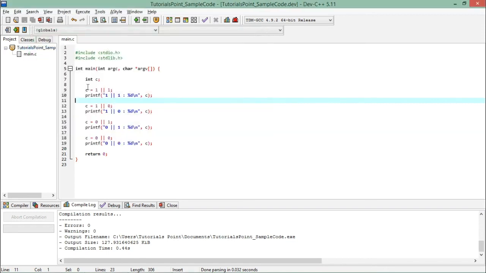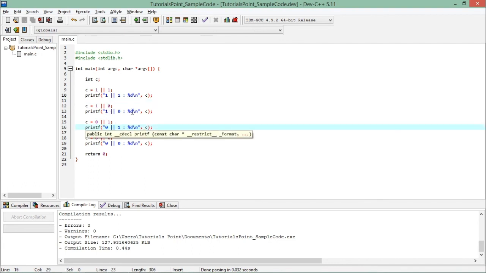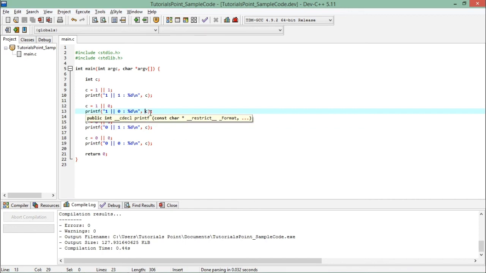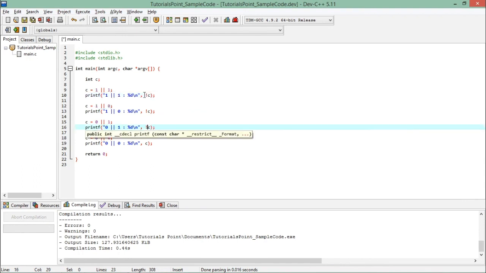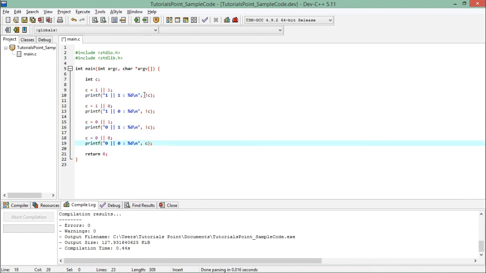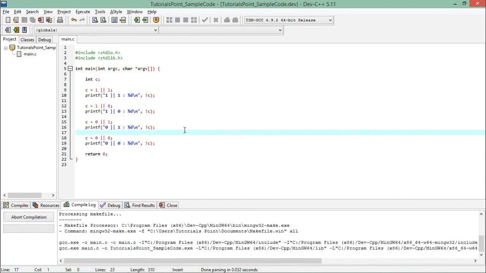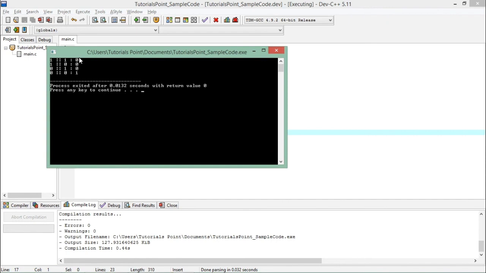But in the very reverse, if I use this exclamation along with these values, let me put exclamation in all the printfs, which is nothing but the NOT operator. So it will just give you a reverse value. So now all the ones become 0 and 0 becomes 1.